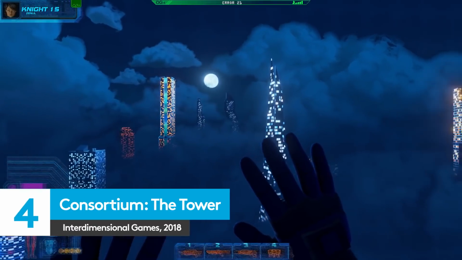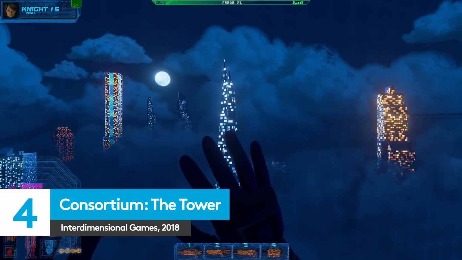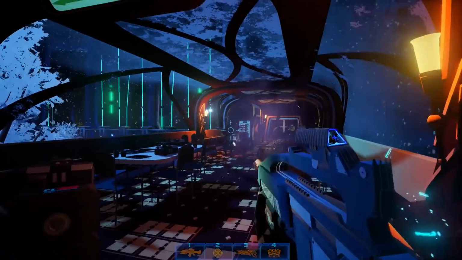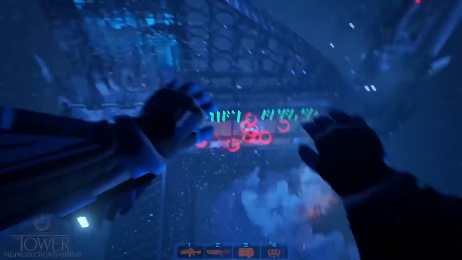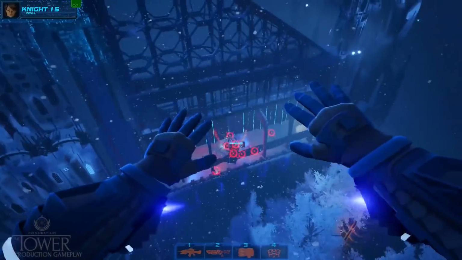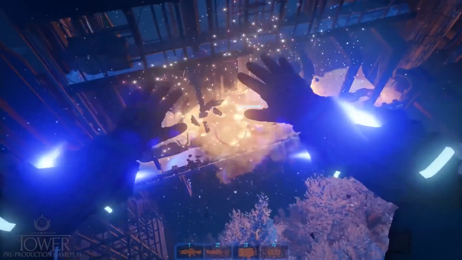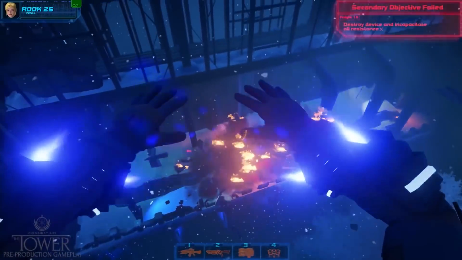In an effort to include some titles that don't have anything to do with LookingGlass, I've also included early access game Consortium: The Tower. The idea behind this is brilliantly weird. The developers describe it as a fourth wall shattering role-playing experience where you essentially play as yourself, controlling another human being, which is quite deep.